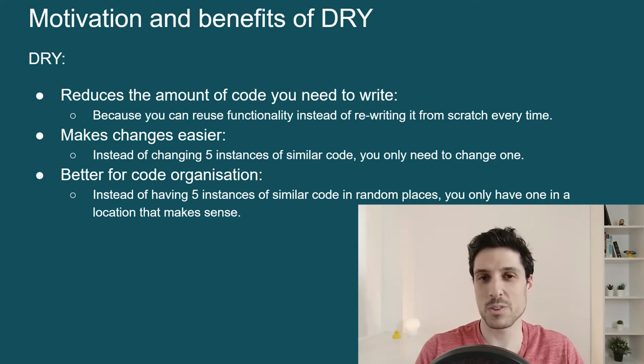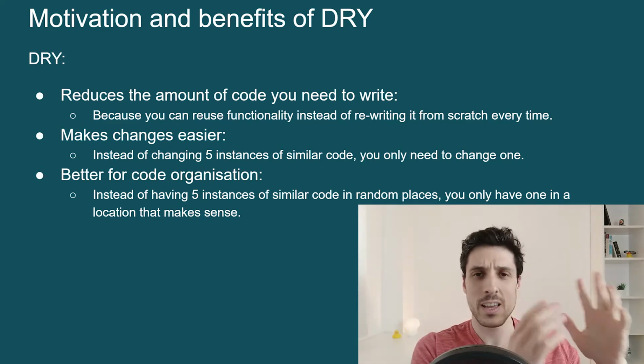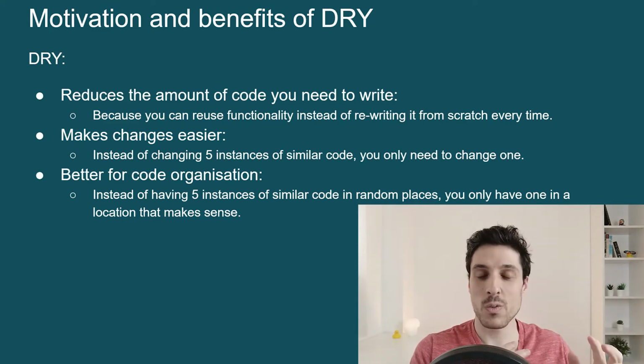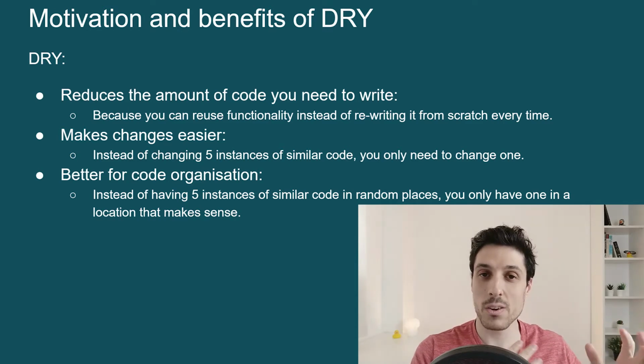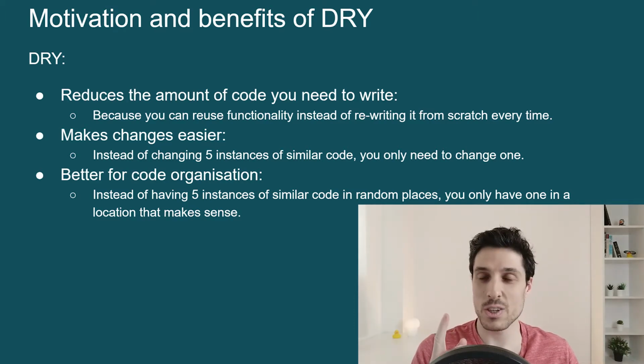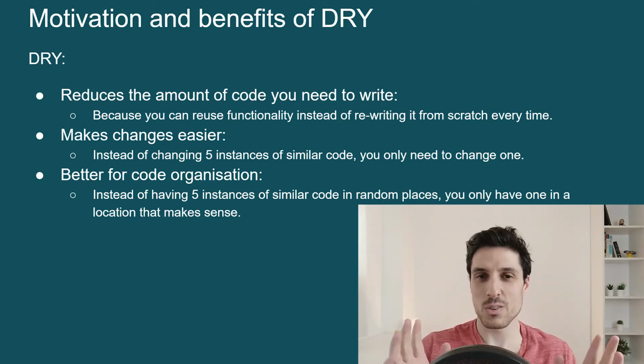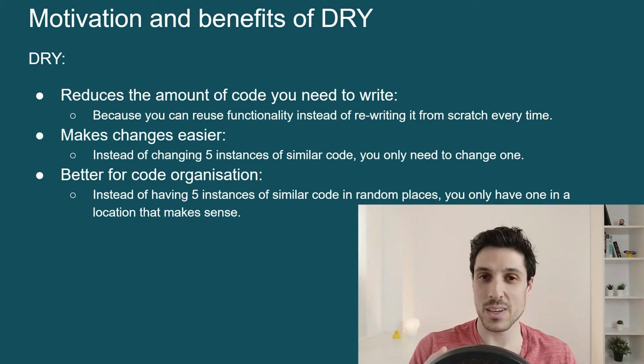The second thing, and perhaps more important reason, is that if we need to change how that functionality works, and we have it in 10 places, then we need to go in and change every single one of those 10 places. And remember, we're actually bad with repetitive work, so that is quite a difficult thing to do. But of course, if we have a single abstraction instead, there is no issue. We just change it in that one single place and we're good to go. So the change is much easier that way.